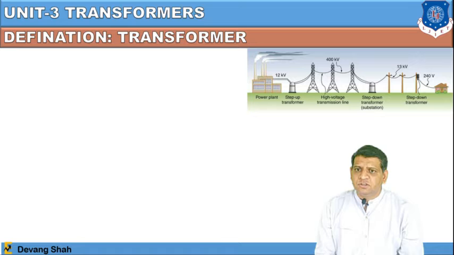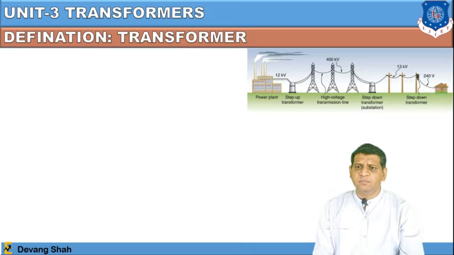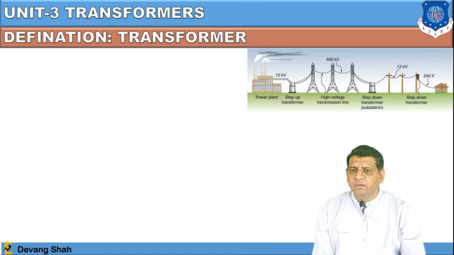From this there is a 12 kV AC generation, and that 12 kV is applied to the step up transformer. From that step up transformer, it is converted into 400 kV, and that will be transmitted over a long distance, and at the end you can see the step down transformer, and that step down transformer again converts it into a 13 kV line, and from this 13 kV line from the grid, that can be available for residential or industrial application.